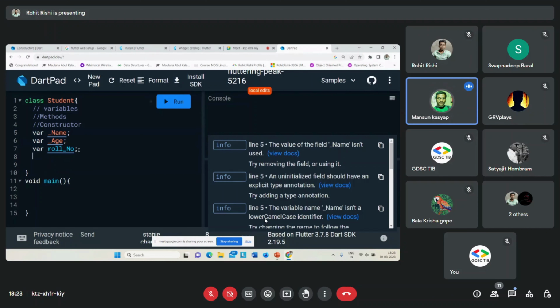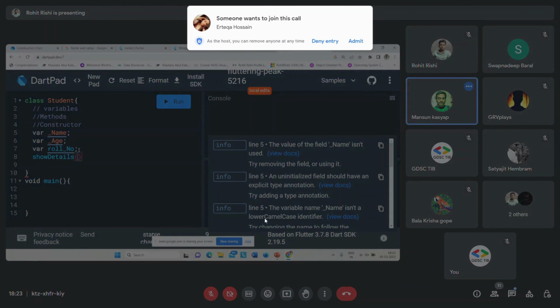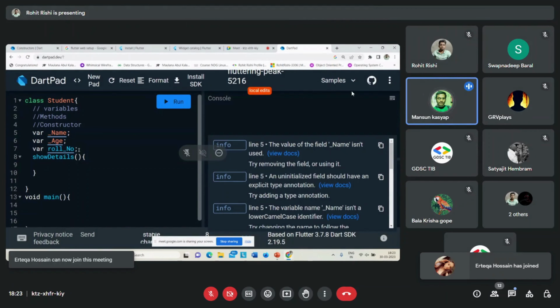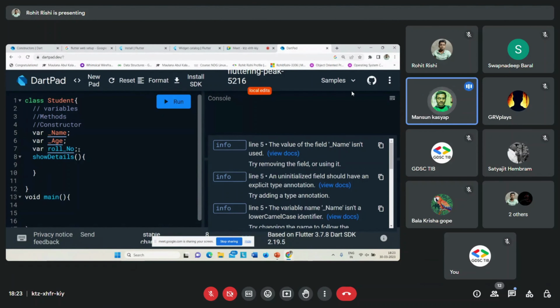Okay, so let me define a method, show details. Since it is a method, we use parentheses and then curly braces. Now this is our method. If I want to print anything or do anything with our variables, we'll do that by using our methods. Here I want to print name.